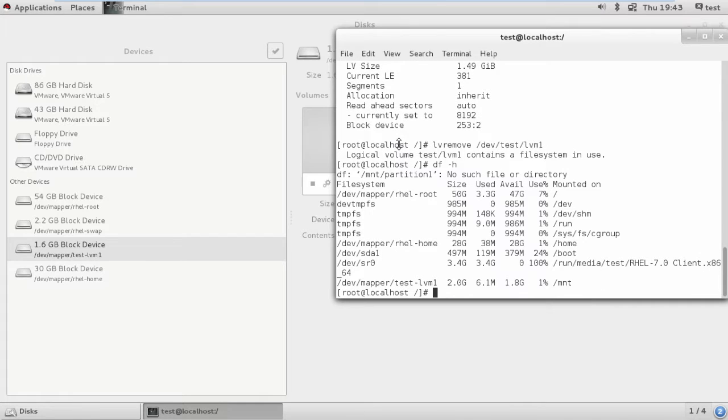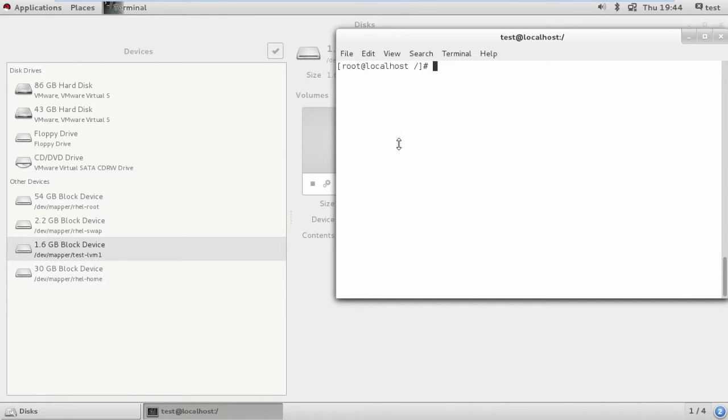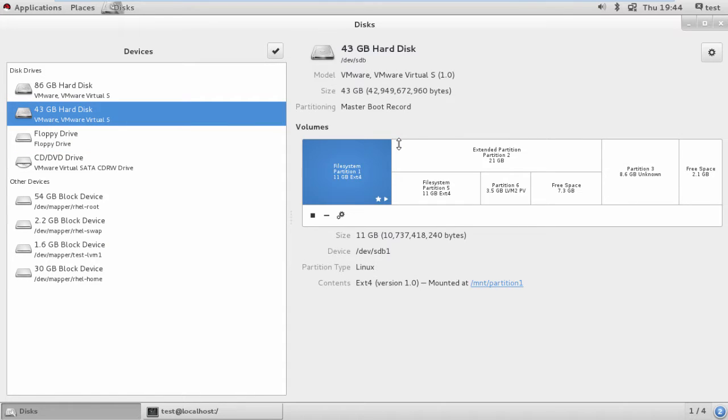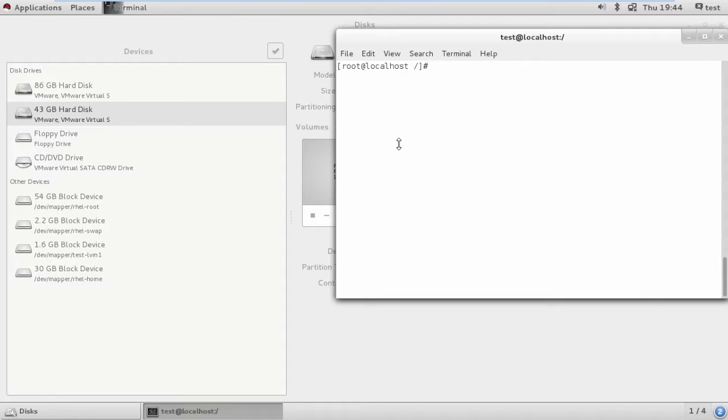You can check in df -h. So you can see the mapper is mounted in MNT. So you unmount it by giving the command umount.